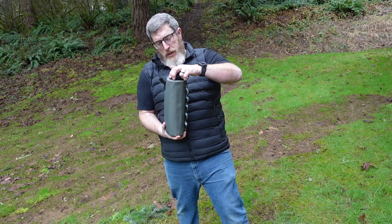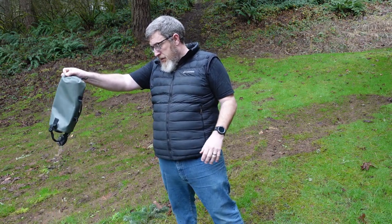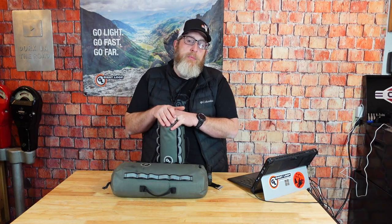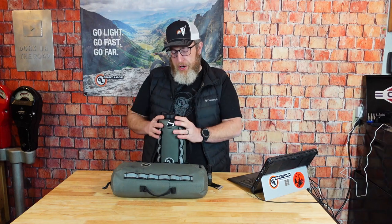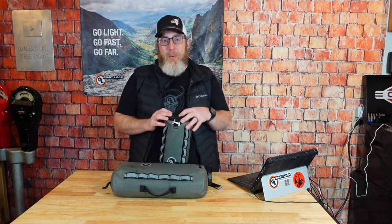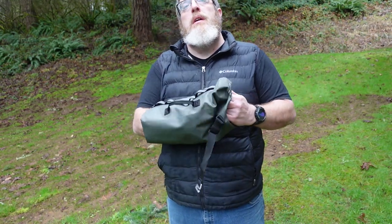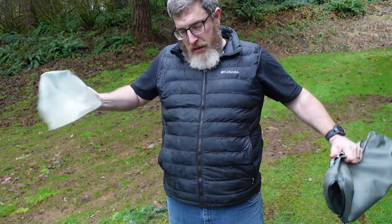Let's talk about how to clean the Cactus Canteen. The best way is to take the screw-top lid off, turn it upside down, empty it out completely, and then hang it up to dry upside down — that's if you've been storing water in it. If you put anything else in it, like electrolytes, Gatorade, or beer — which is not a recommended use — you have to clean it very thoroughly, because if you don't it can mold. We recommend just using it for water, but if you choose to use it for something else, wash it thoroughly. The easiest way: unscrew the top, remove the cap, take the keeper off, unzip the bottom, reach in and push the bladder all the way out, and you can clean it that way.